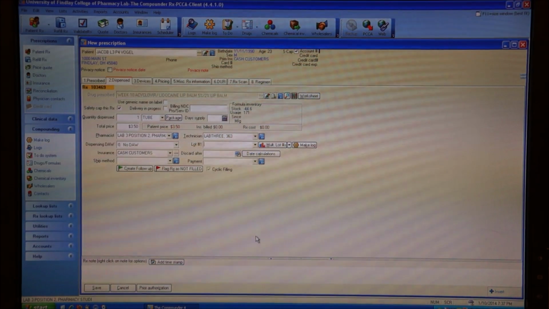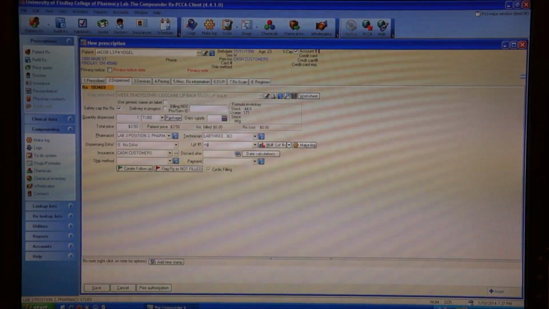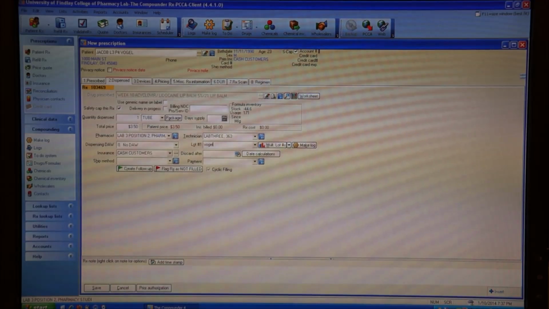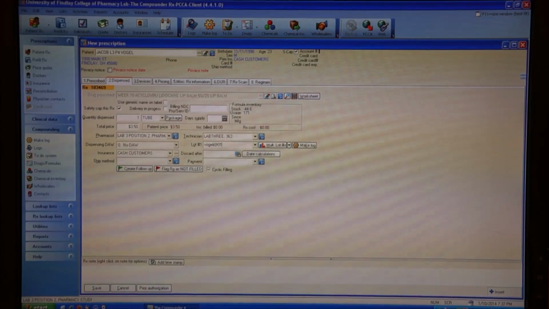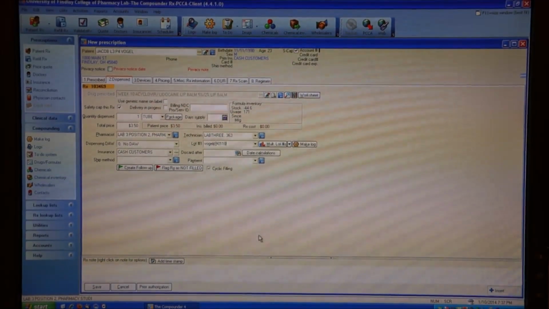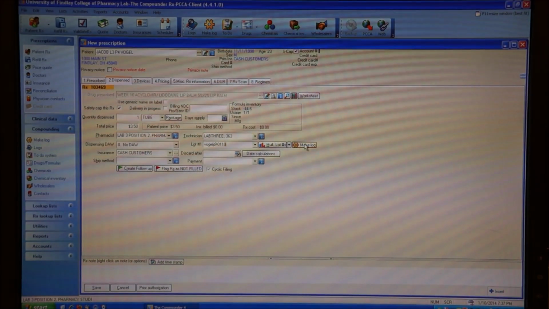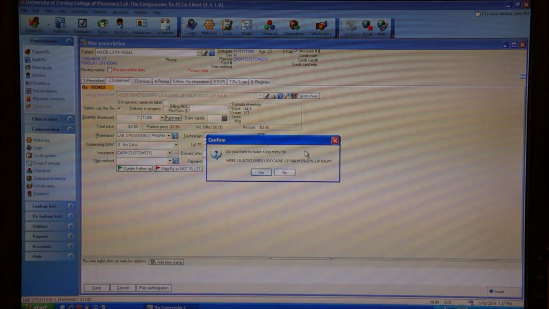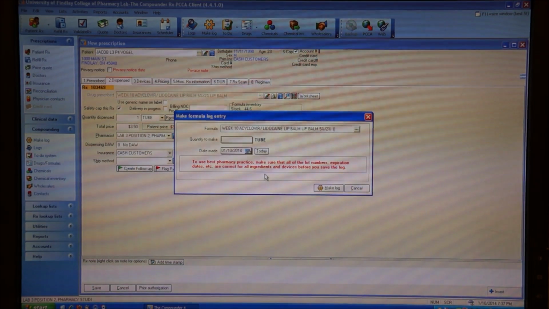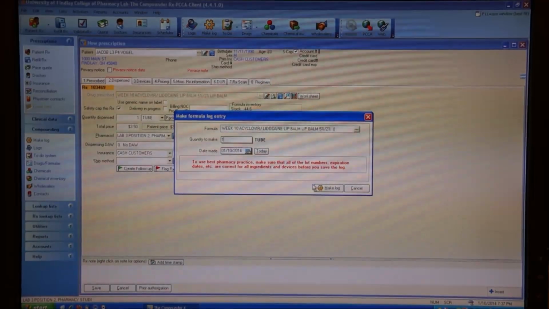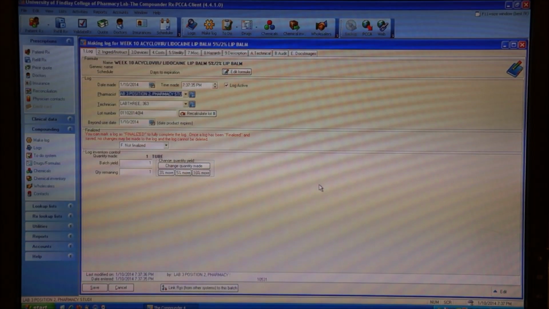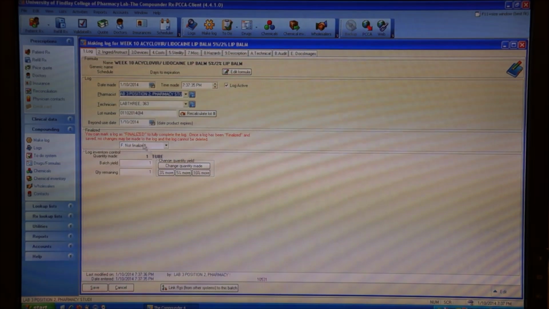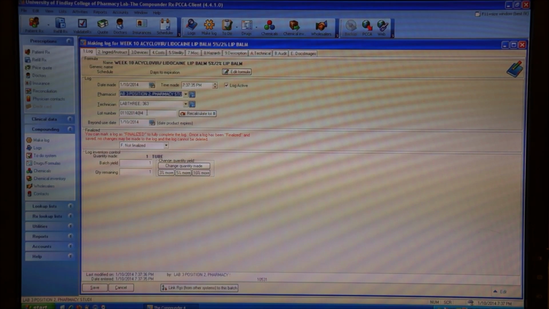I come over here to the dispensed window and change the lot number to my last name, first initial, at today's date. So today is January 10th. So 0110. Then I hit make log. It's going to ask me if everything's correct, and it wants to know how many I want to make, and I'm going to put 1. This is just like making a log that you've been doing all semester. But you skip the find drug part. It just takes you straight to here.